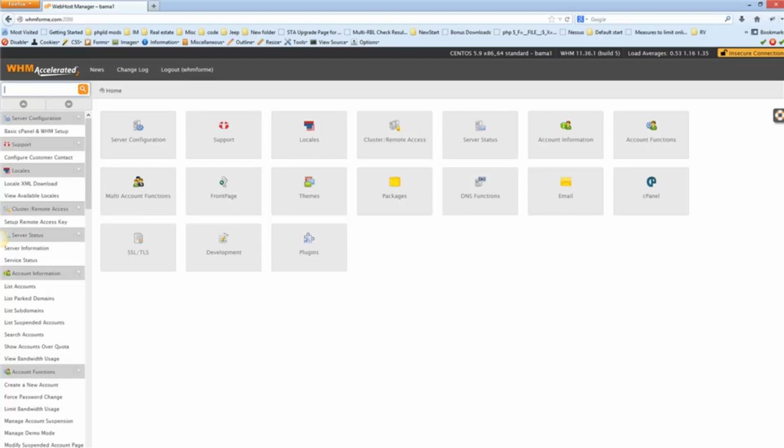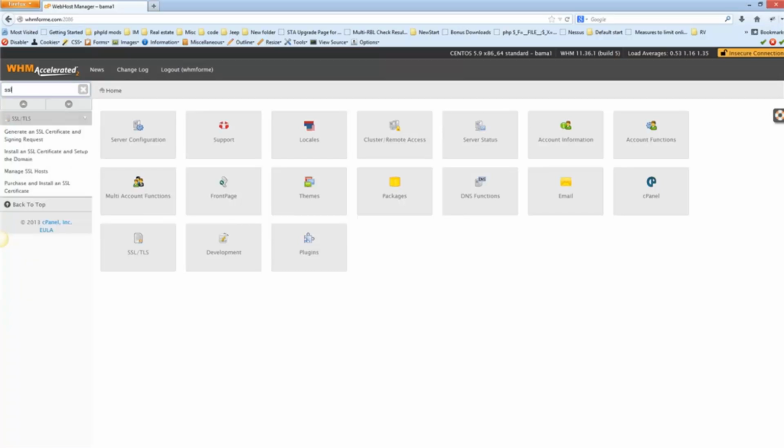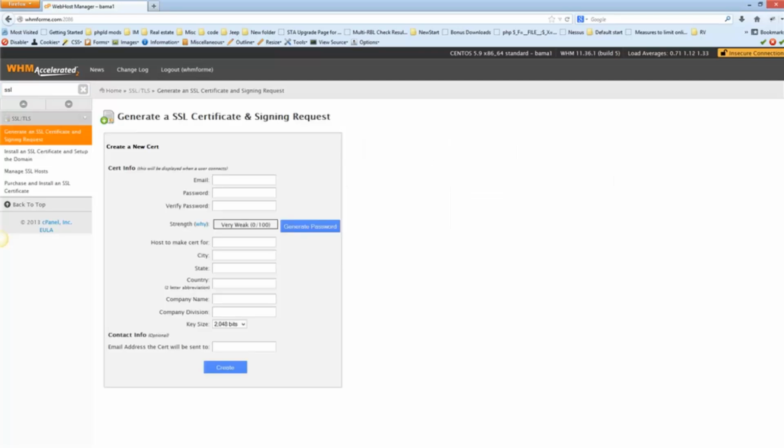So we will use the quick search again, and there's only 3 steps to this, and it's really not complicated. The first thing we want to do is generate a signing request. The reason that we do this first is simply because whomever you use to purchase the SSL certificate, this is what they will want.